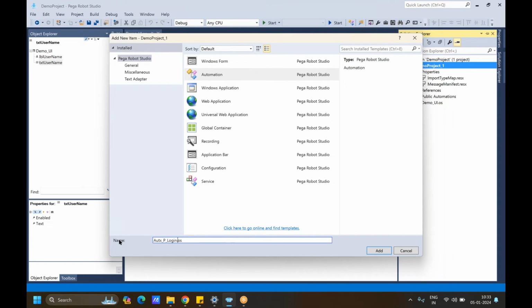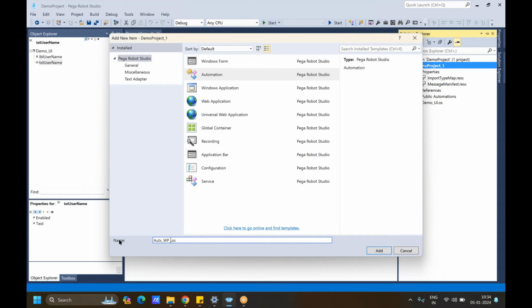If it is not a procedure based automation and it's an event based automation, you have to mention E. And if it is a wrapper procedure, WP. Then the name, meaning what you are doing in the automation, let's say login, or fetching data from one of the forms. That has to be mentioned here.